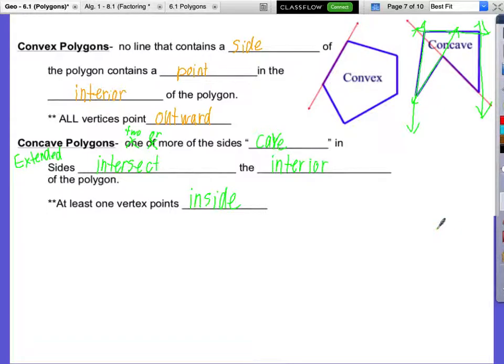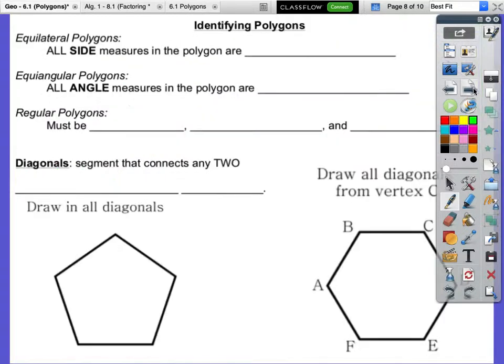Question on this one. Alright. So, equilateral polygons. At least one, oh, never mind. It probably said inside. Okay. I saw the slide. I know. When they met in the elevator. I think actually they did.